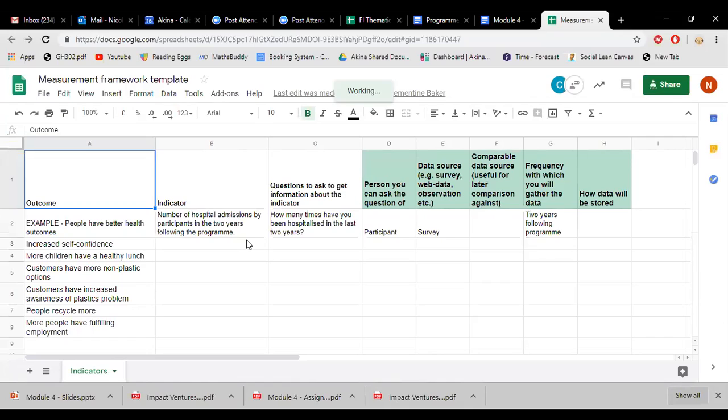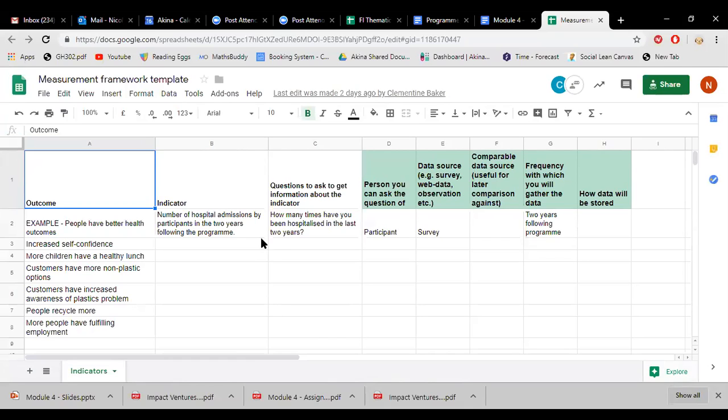So I would encourage you to complete the indicators and also the data source. Don't worry about filling out the whole table unless you want to, but we encourage you to complete columns B and E to fill out what an indicator might be for those outcomes, and where you could capture data about that indicator.